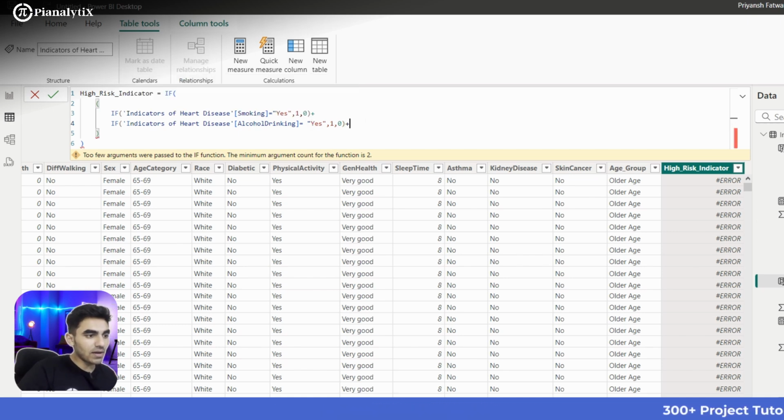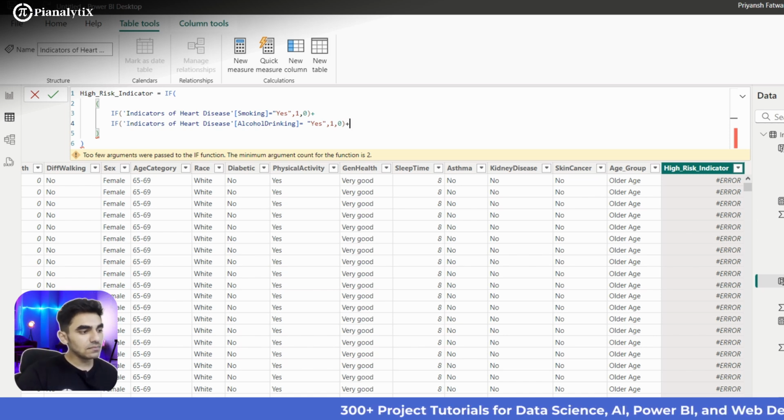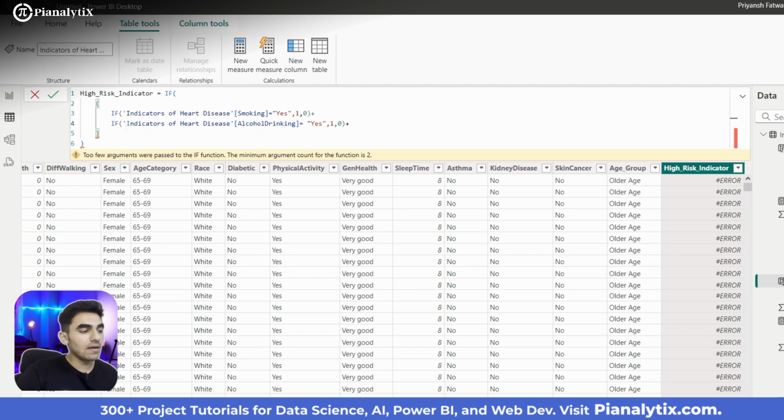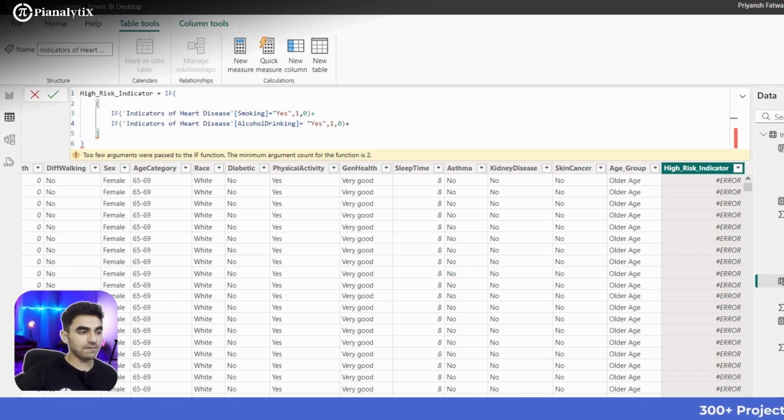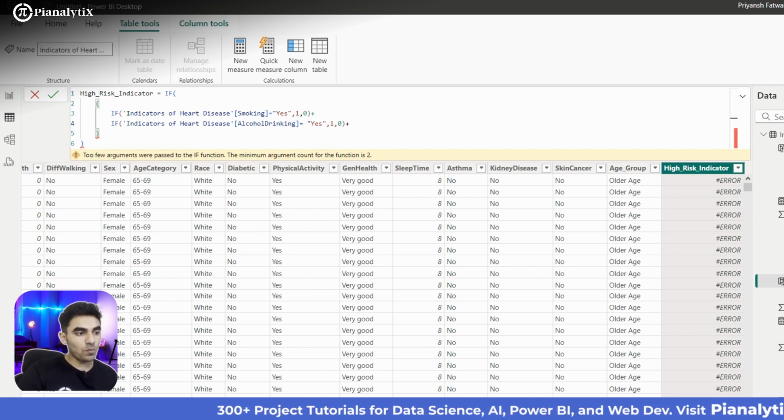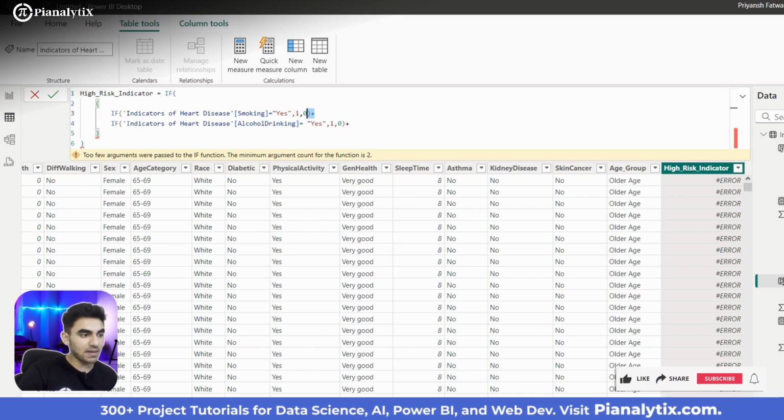So I hope you're getting how I'm writing this DAX query. I'm using an if statement, and inside that if statement I will use three if statements, that too inside a bracket. You'll come to know shortly why I'm using that inside bracket. For each if statement I am placing the category that I want to check, and if the value is equal to yes, then this if statement outputs 1.